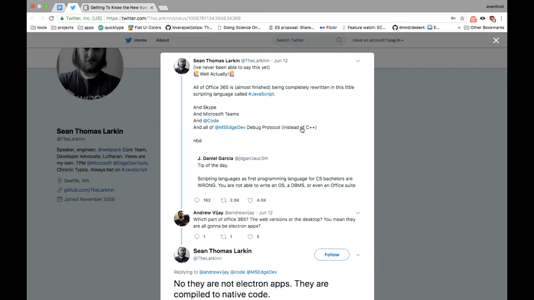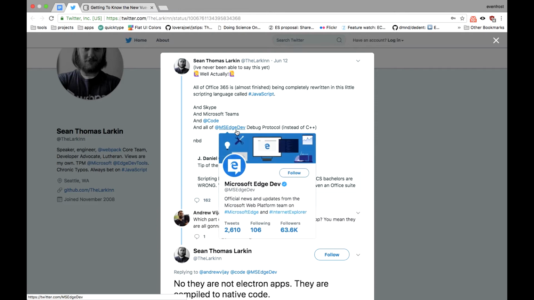TypeScript actually. And this adds to the list of other MS products being written or rewritten on JS, such as Skype, Microsoft Teams, VS Code, Edge, DevTools, and more. And even more awesome, Microsoft are actively promoting JavaScript as a universal language and a set of tools to build apps for any platform. For example, VS Code is being made with Electron, Office 365 is built on React Native Windows, and Skype UI is powered by ReactXP.